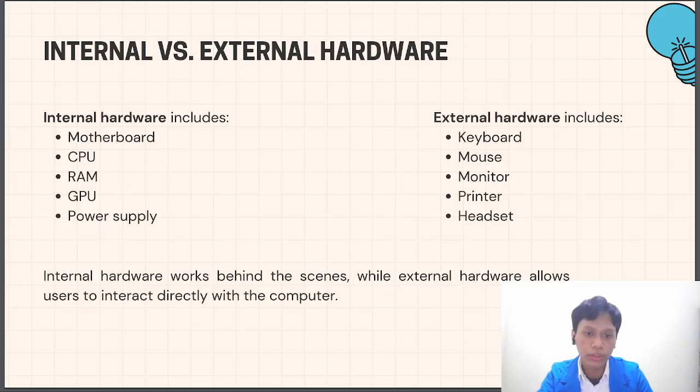To conclude, hardware is the physical foundation of any computer system. Each component, whether internal or external, has a unique function that contributes to the computer's overall performance. Understanding hardware helps us diagnose problems, upgrade components, and use technology more effectively.